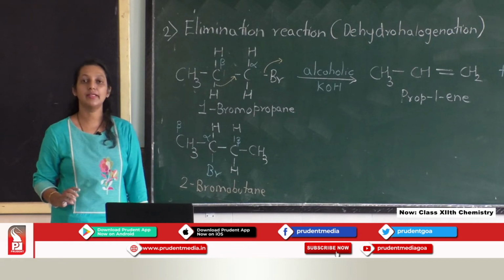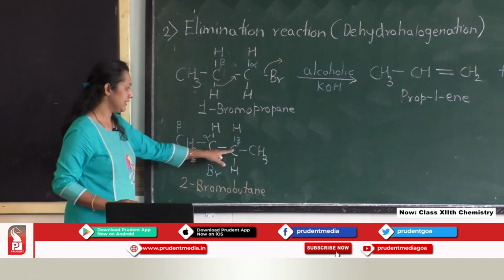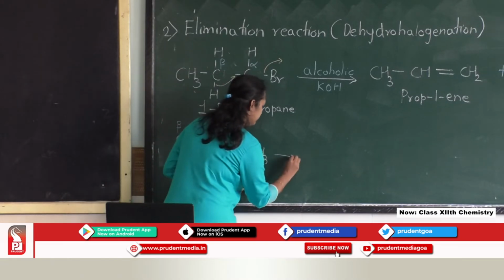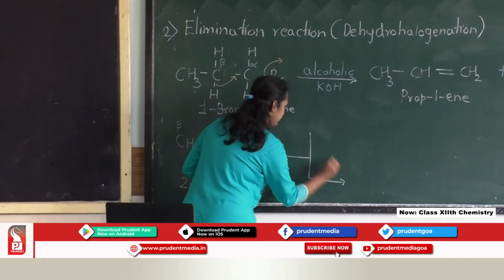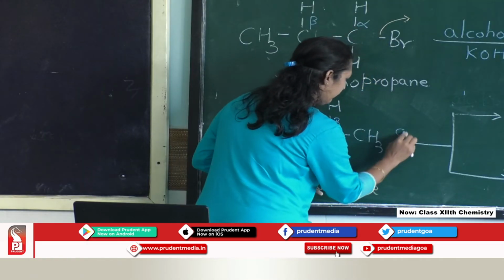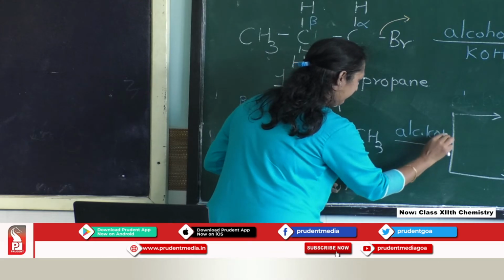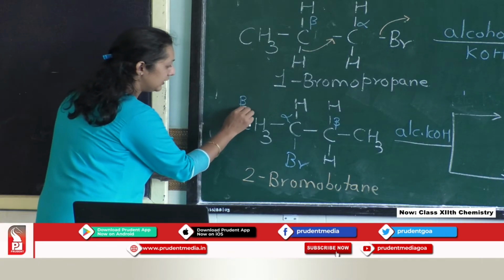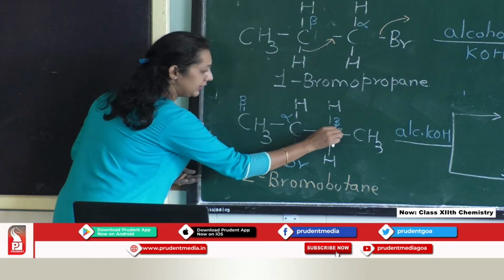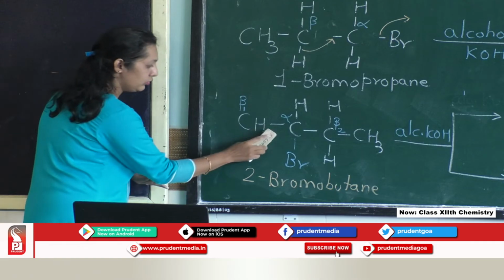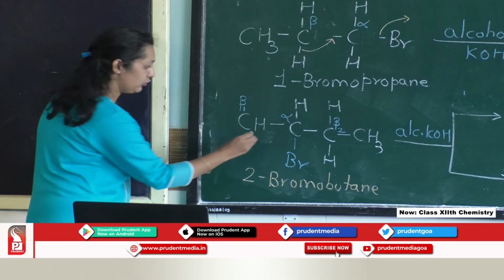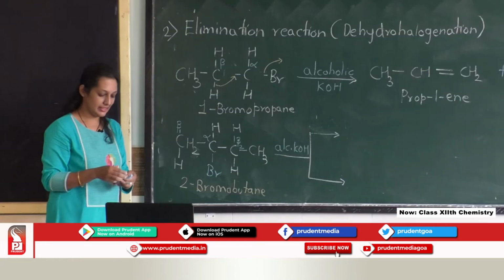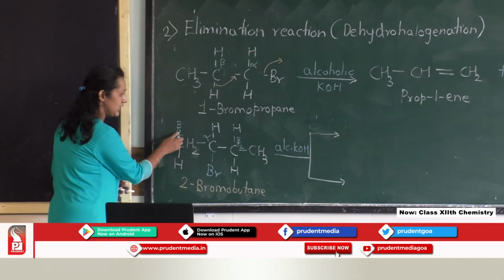The number of beta carbons gives the number of products we are going to get. That means, in this case we are going to get 2 products. Now, we will consider the 2 paths, beta 1 and beta 2. We can split this hydrogen so that we can show the easy removal of the hydrogen, since it is an elimination reaction. Now, this is our beta 1.